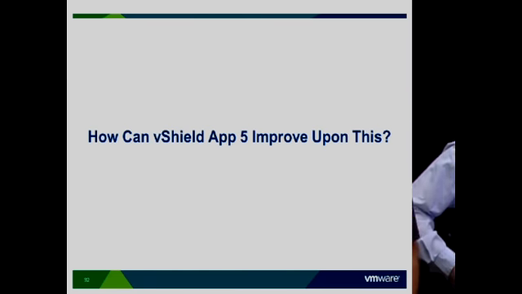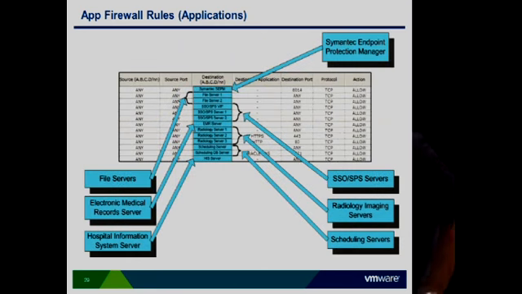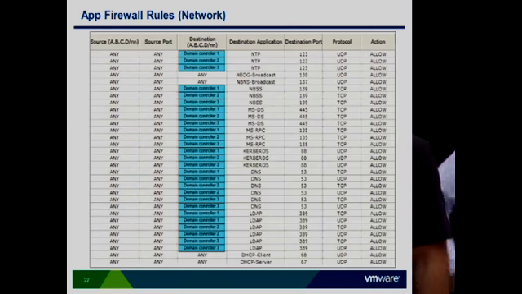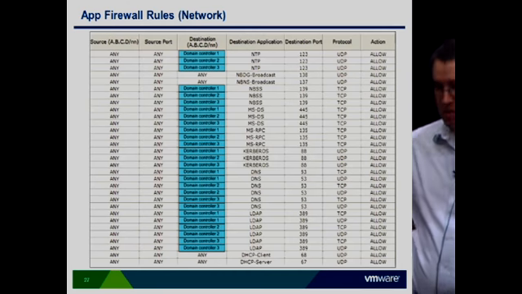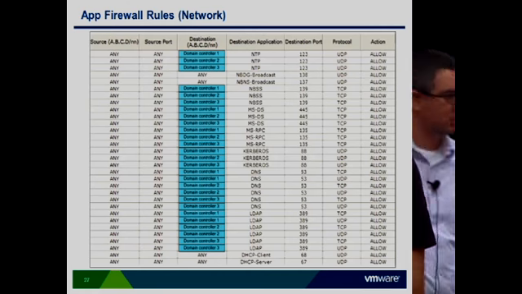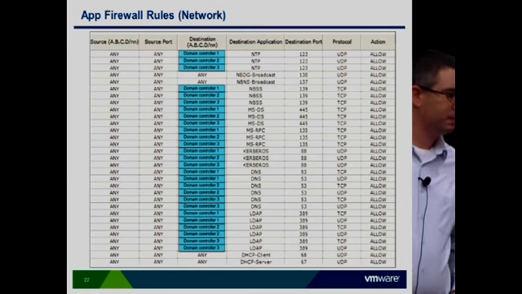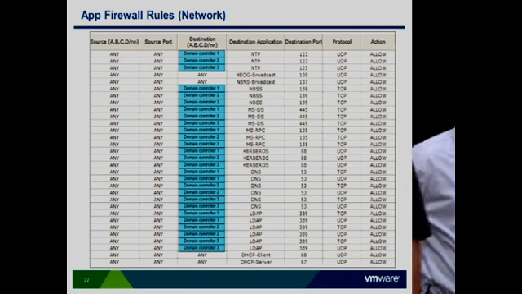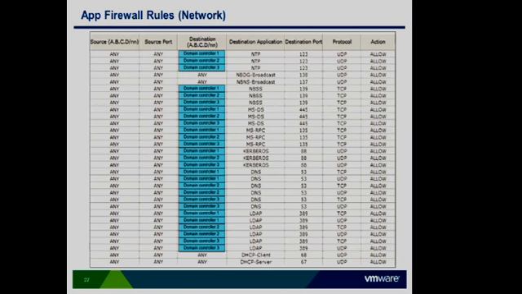I don't know if you noticed, I'm going to pop back here a little bit. A lot of rules. Lots of rule sets that we're dealing with. Look at this one for Windows. Just to get Active Directory to work, we have to open all these ports, right? We've got the different domain controllers as well. So you've got domain controller 1, domain controller 2, 3. We've got a whole bunch of rules here.